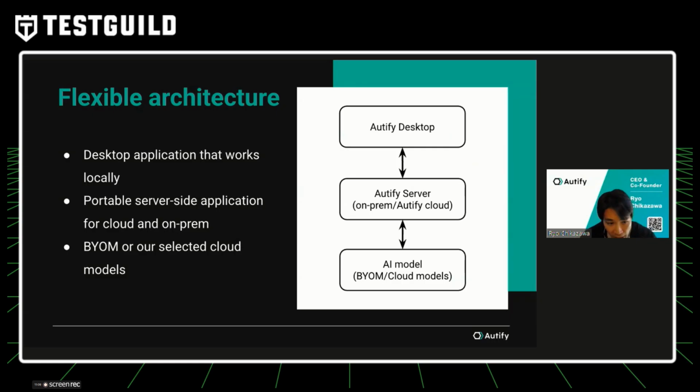Then also we use AI. We are model agnostic, so you can use the AI through our server to selected cloud models, or you can bring your own model. So we have a very flexible architecture with Autify Nexus.